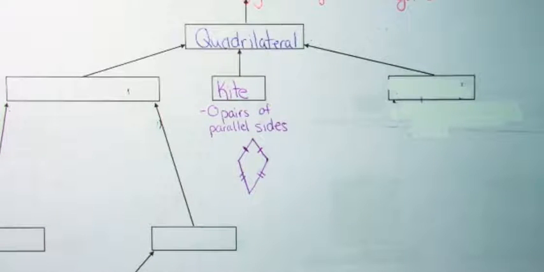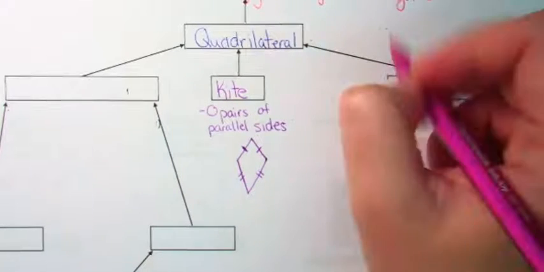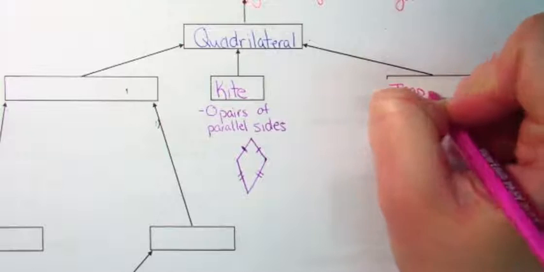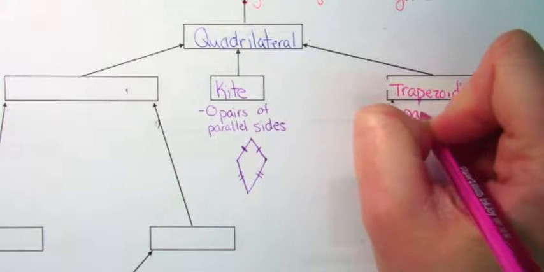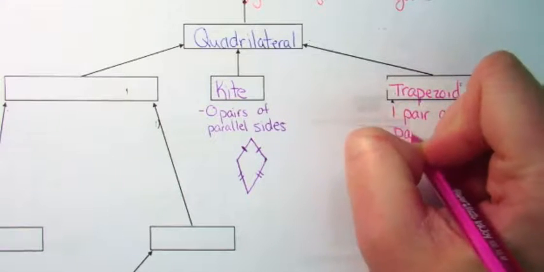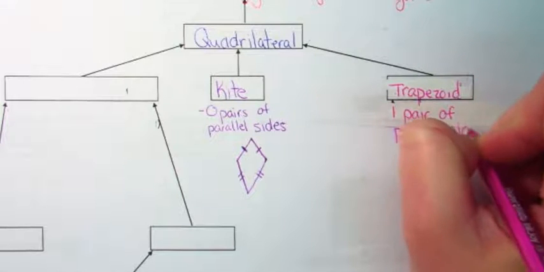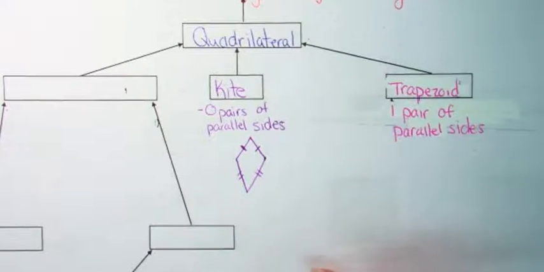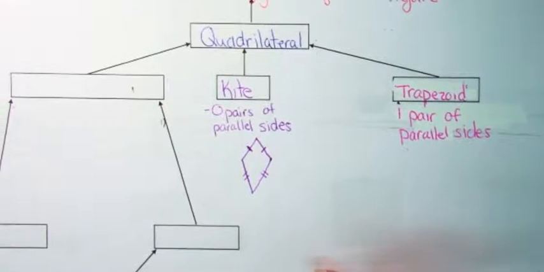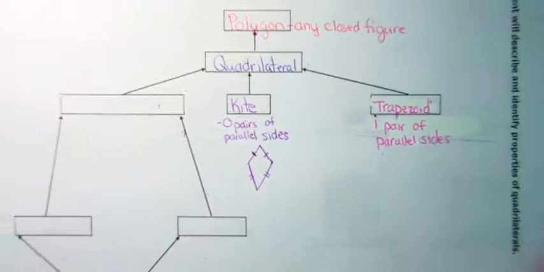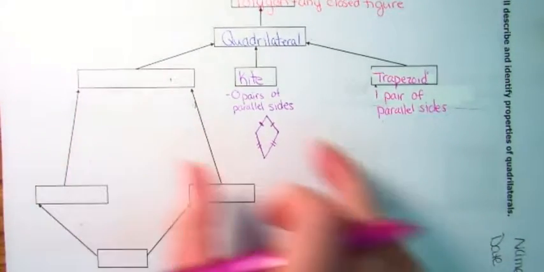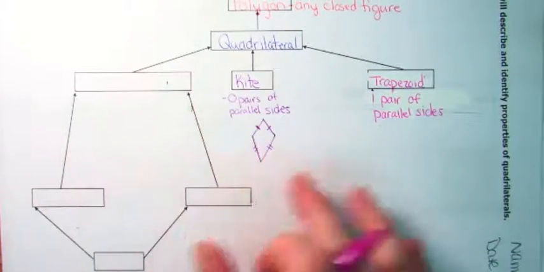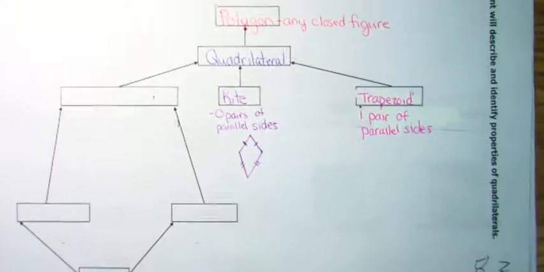Now hopefully you're thinking, our next one, if we go up, has 1 pair of parallel sides. What would that be? And hopefully your mind's already going to that would be a trapezoid. Has 1 pair of parallel sides. I know you're thinking, Miss Howard, we've already done these notes, but this chart is something you should be able to duplicate on your scratch paper on the SOL. Something that looks similar to this. Yours might be in a different area, but it should have quadrilateral at top, and then the different categorizations underneath it.